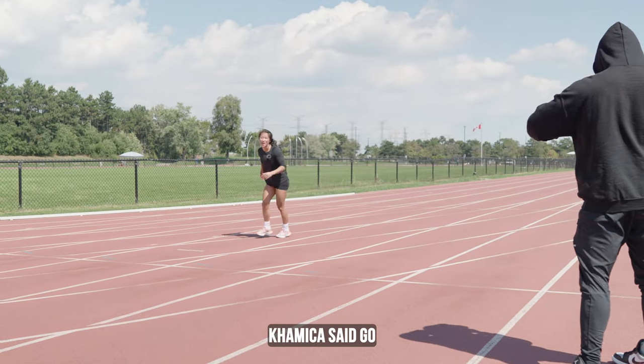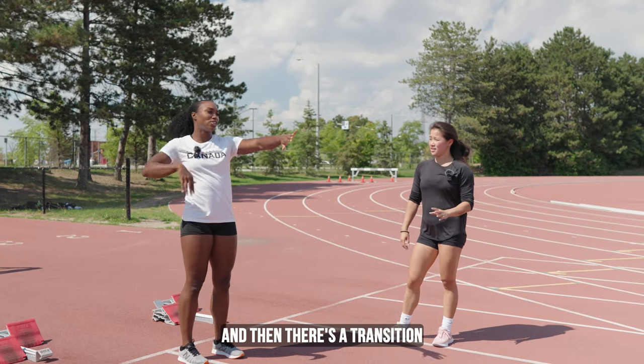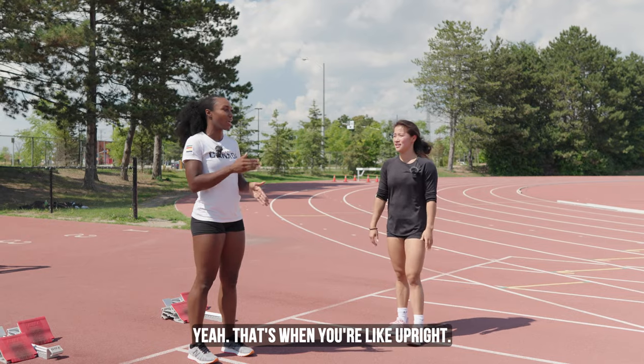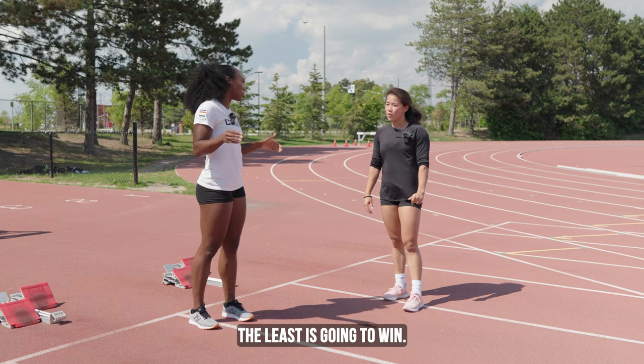Good. Khamica said go. I waited a full 2 seconds after that. So what are the three phases? Are there three phases of running? Yeah, basically. There's a drive phase, and then there's a transition, and then a maintenance. Maintenance. So, yeah. When you're just cruising. That's when you're upright. You're not getting any faster. You're actually decelerating, but it's about who decelerates the least is gonna win.